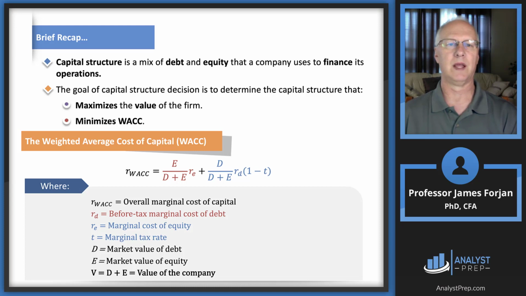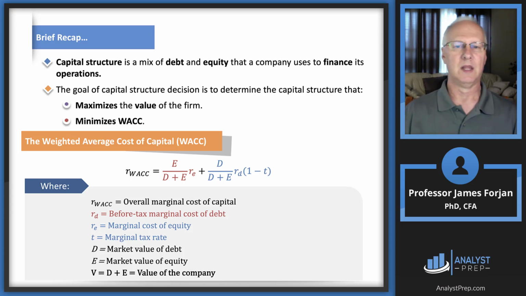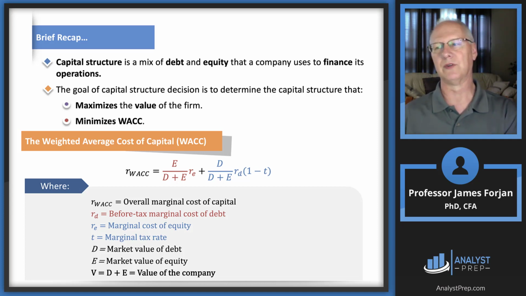So think about the right-hand side of the balance sheet. What do executives and financial managers do? They pick up the phone and they call the bondholders and say, can you lend us a bunch of money? Bondholders say, yes, we're going to charge you 10%. Then they pick up the phone and call the shareholders and say, hey, can you lend us a bunch of money? Shareholders say, yes, we're going to charge you 20%. And so the weighted average cost of capital is a weighted average of the 10 and the 20%.